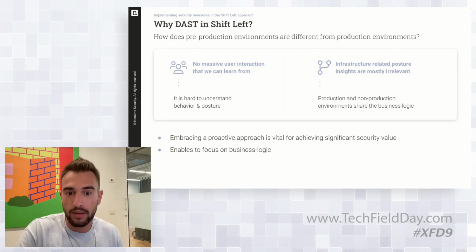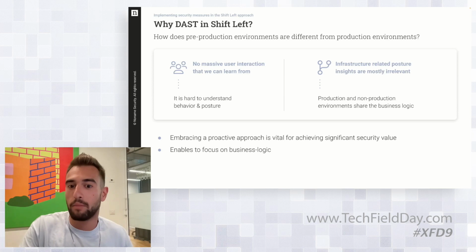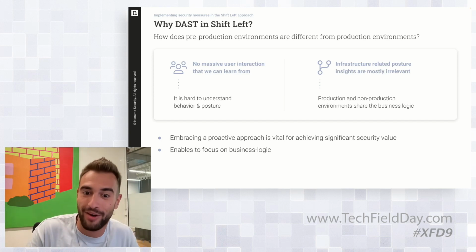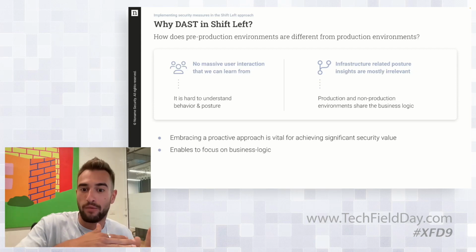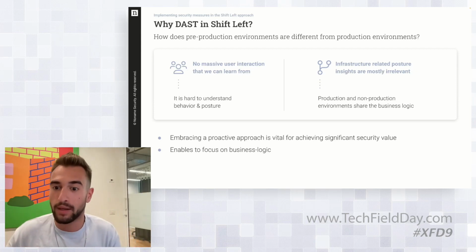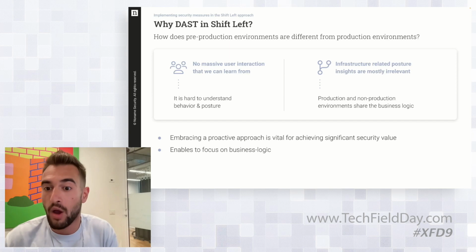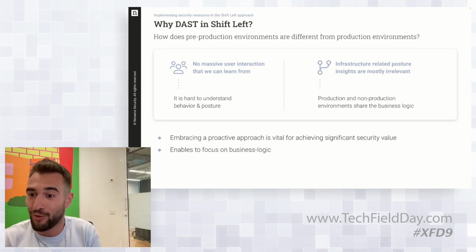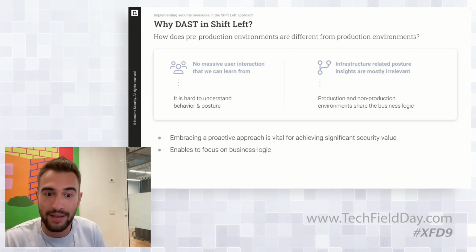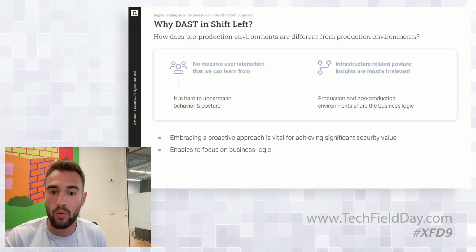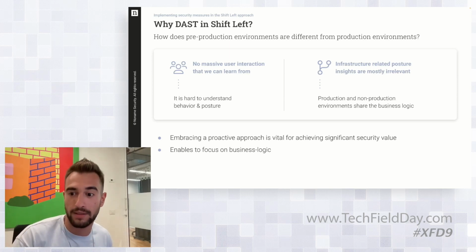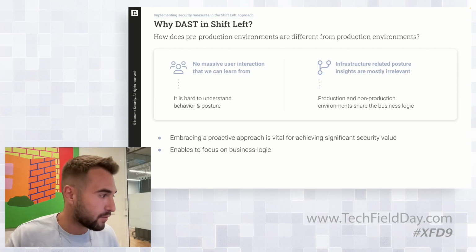So we understand that the correct approach would be a proactive one. We should simply ask the relevant questions, talk with the APIs, instead of waiting for answers to appear in traffic in non-production environments, or reading them in logs or configuration, just like a normal DAST platform does. Also, asking the question enables us to tackle what is important, what truly matters for your developers, as we said, the business logic flow. Any questions before I continue?